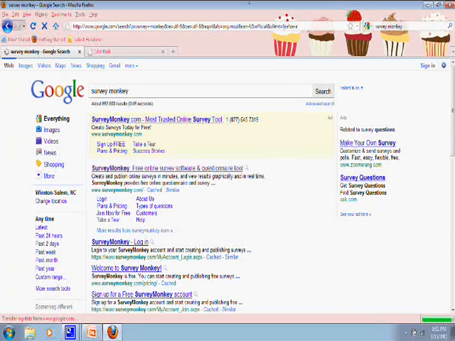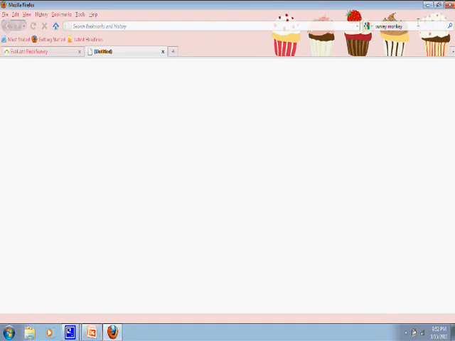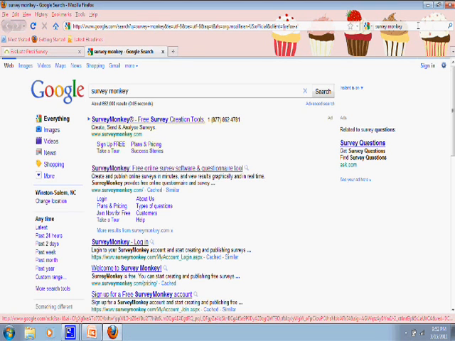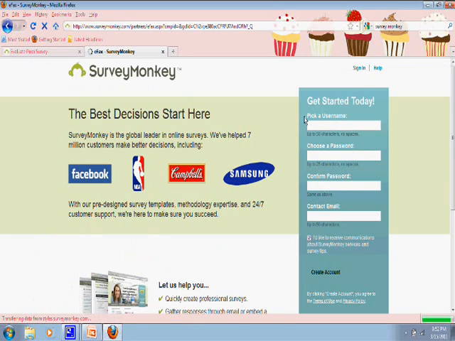Now before we continue, we want to keep our survey up, so we're going to go to our new icon. Okay, and we're just going to click here, and this is a free tool that you can use. Now, if you do not already have an account on SurveyMonkey, this is a good time for you to go ahead and take a moment to create your own account. The account is free. There are upgraded versions that you can use within SurveyMonkey, but for what we need to do today, we can simply use our free account. So I'm allowing you to take this time to go ahead and create your account as I log into mine.